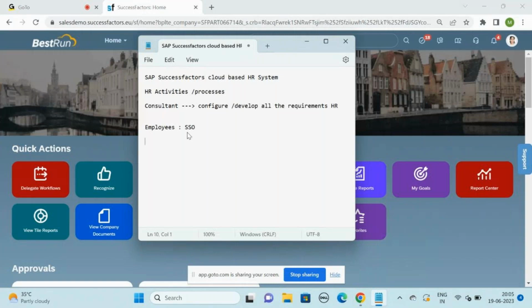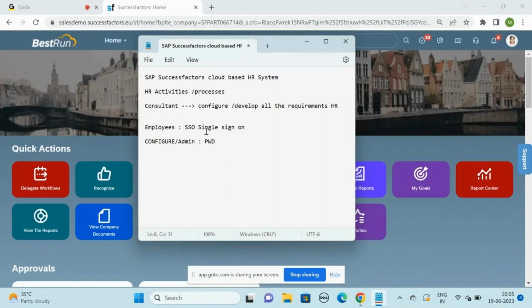I'm using two terms. One is password, the other one is SSO. The person who is going to configure, or the admin of the system who is supporting, will use password, and SSO is single sign-on.